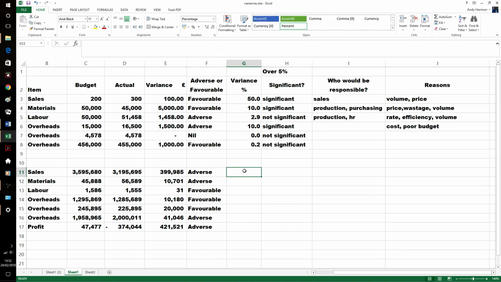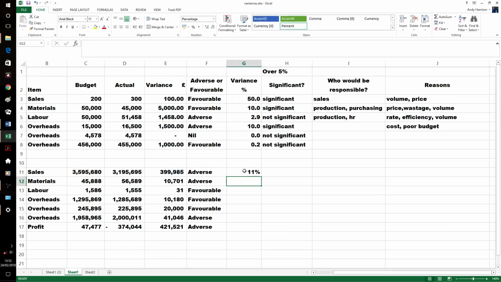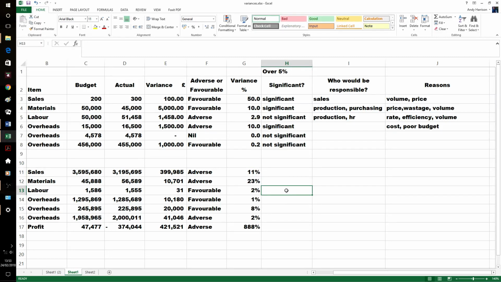As a percentage, again, we'll put the percentages in here then. So we'll format these as percentages afterwards, which means all I've got to do is E11, that's the variance, divided by the budget, and that one is formatted as a percentage. Must have left it there before, and so are these. So these are already formatted as a percentage, which means I didn't need to times 100. I just highlighted them and clicked the percentage button. So we've got a significant sales. Well, yes, we better do this then, hadn't we?